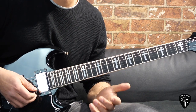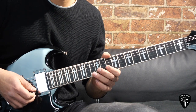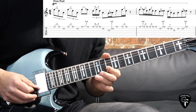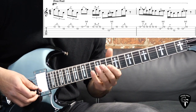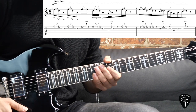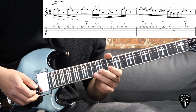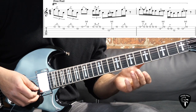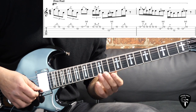Also, I'm going to be playing very slowly, so you can hear and see how the whole phrases go. So the first one goes like this. I'm not going to be calling out every string and every fret. You can see that in the tablature. I'm just going to be playing the notes slowly, and you can follow along. So the first phrase one more time.